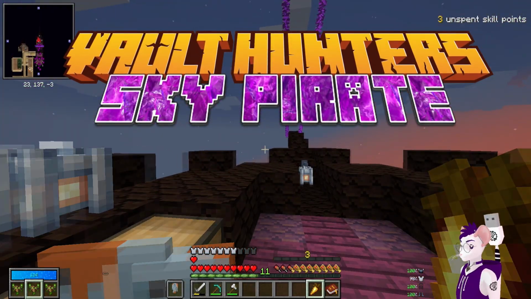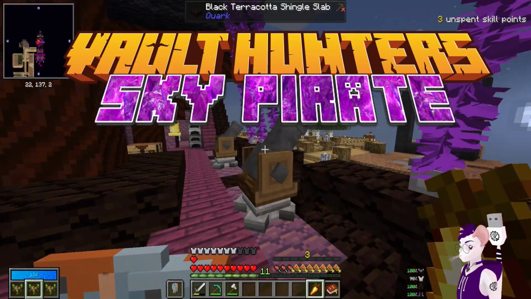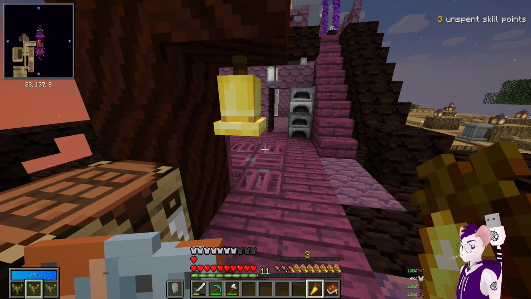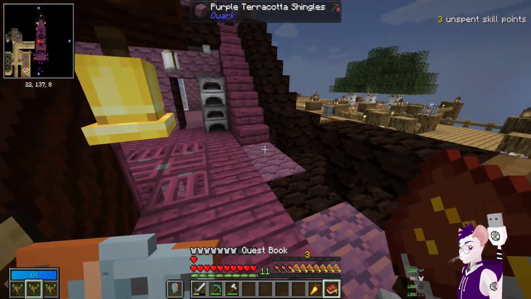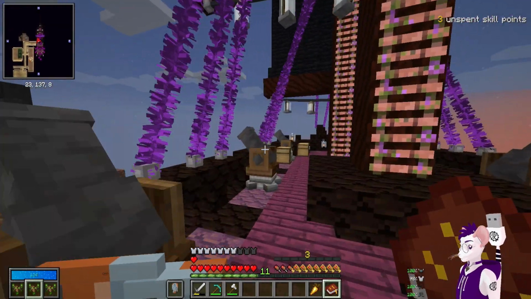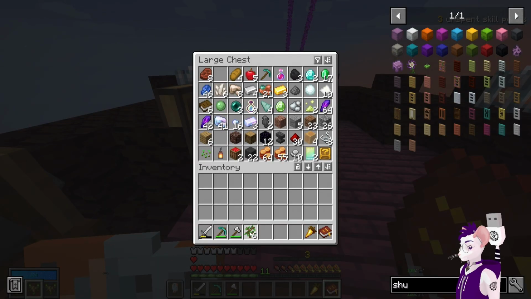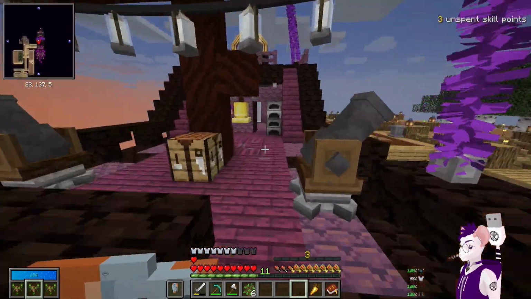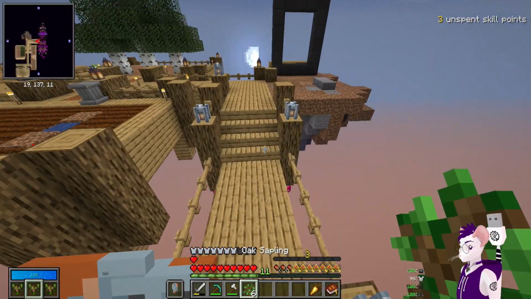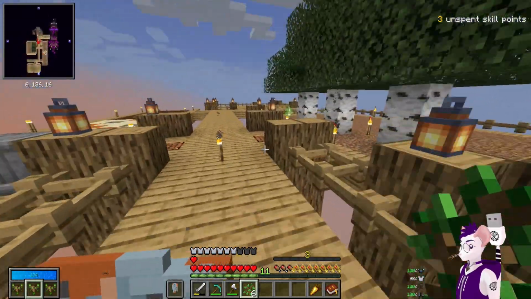Okay, we are back. Time to... oh god, so much we need to do. We've got the quests. We got some skill points to spend. We got some trees growing. We need to plant more. Actually, let's go plant these trees. We got a bunch of oak trees. Those planted. And then we will start looking at what quests to do next.